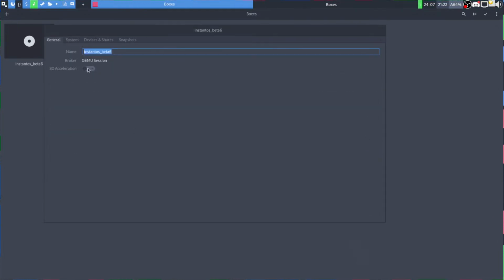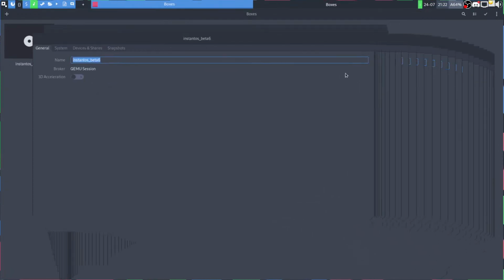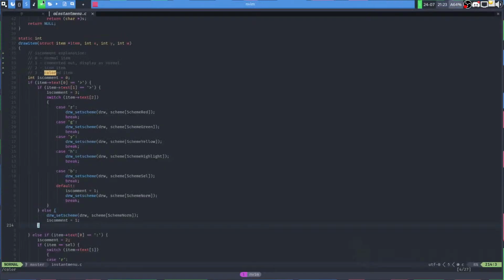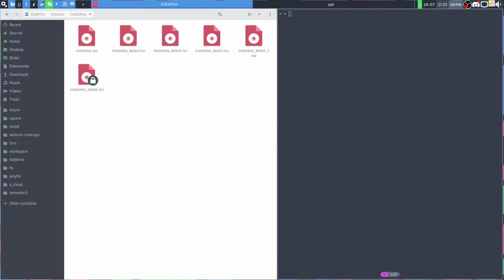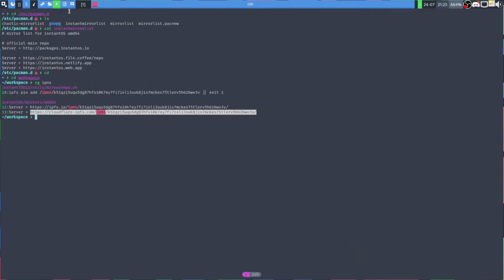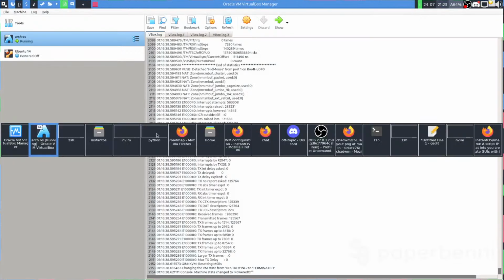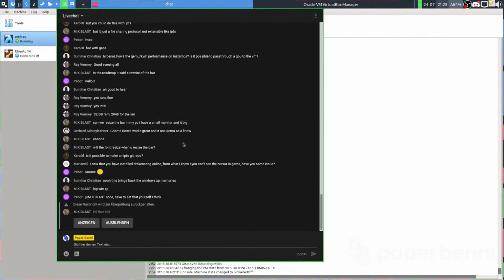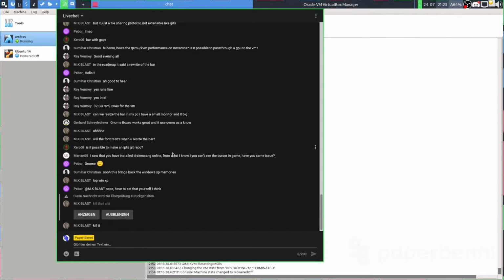Ooh. Oh, never mind. And I think it's crashing again. QEMU, it might be good if you set it up properly, but by God, they don't make it easy for you. Brings back the Windows XP memories. Yeah, the magic of not having a compositor enabled.